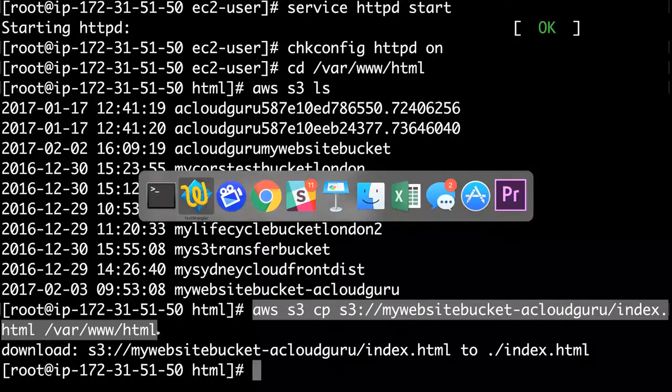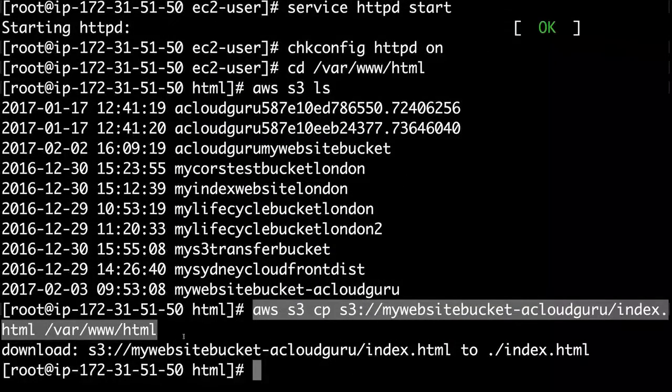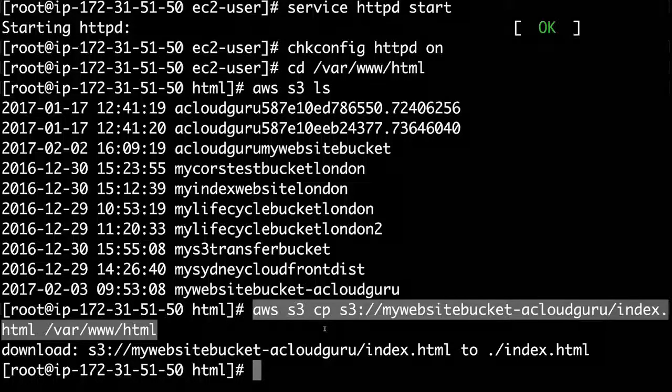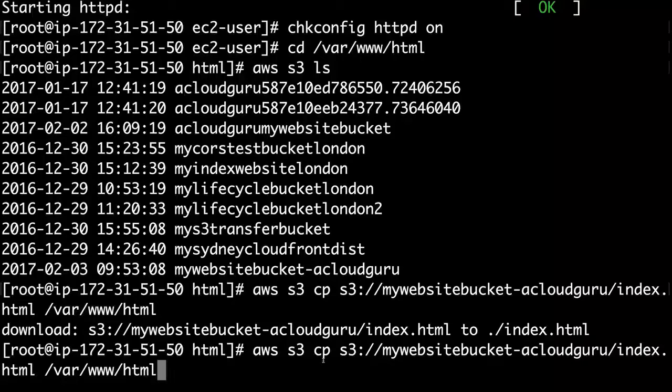So just copy and paste that command into your text file editor. Now, if you're getting some kind of version 4 error, saying it's unsigned, make sure that you've actually done this in the Northern Virginia region. In some regions that command won't work. You'd have to add --region and then the name of the region in which the EC2 instance actually is.